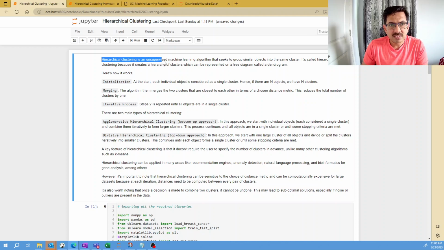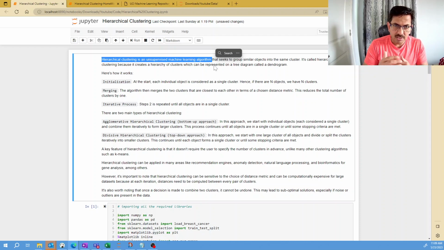Hierarchical clustering is an unsupervised machine learning algorithm. And I think by the time you all are aware what is unsupervised machine learning, where you do not have a labeled data and you have only the features, and based on that you have to basically group. And these clustering methods are basically your grouping, that probably you have 100 records or 100 observations. Out of that, probably 30 observations are in a similar group, 30 observations in a similar group, and remaining 40 in a similar group. So you're basically grouping or clustering into different things.